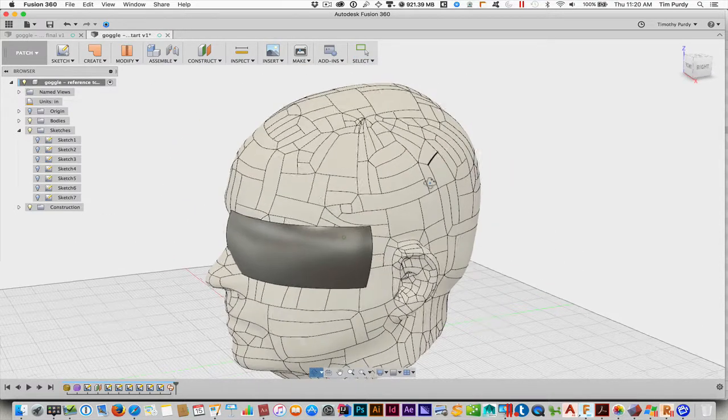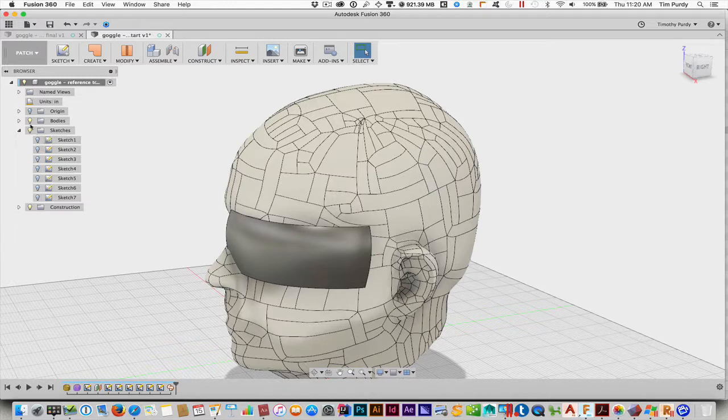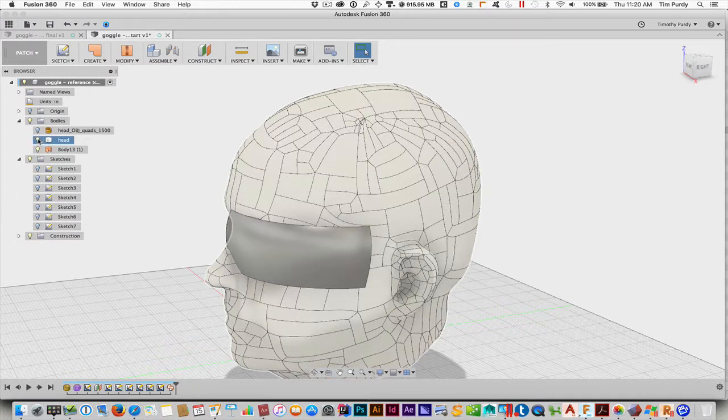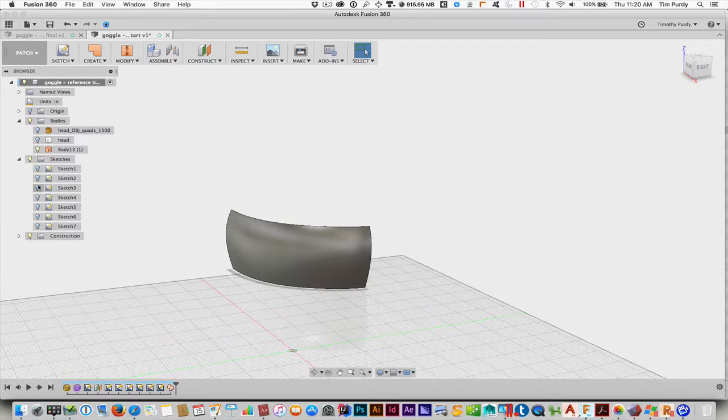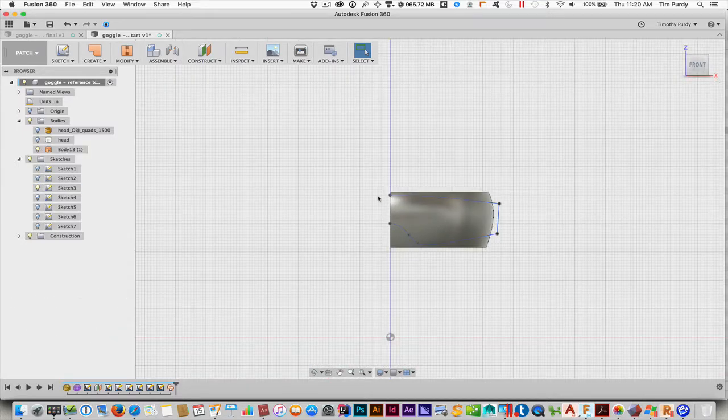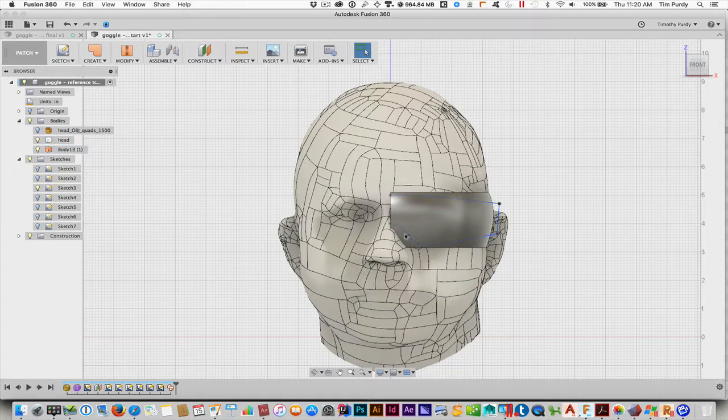Alright, that's good. Now, I'm going to turn the head off at this point, and I'm going to open up sketch 3. What sketch 3 is, if you go to look at it from the front, is this basic cutout. It's around the nose, this bottom edge, and then it's sculpted down a little bit on the top there. Notice I do go all the way past this. That's important, because we're actually going to do a second cut with this. So just be aware of that.